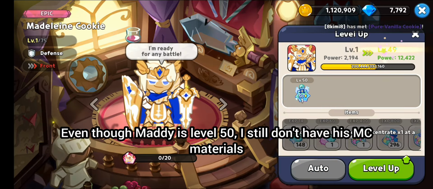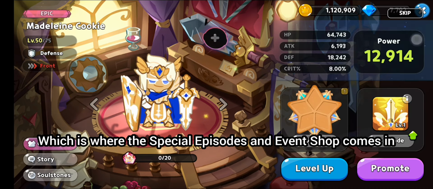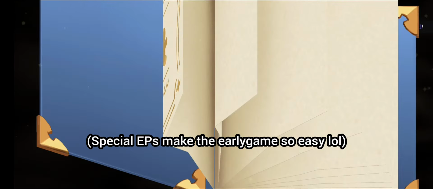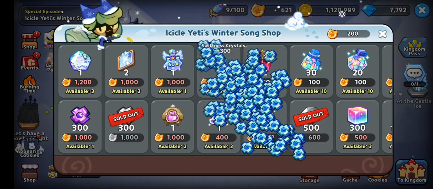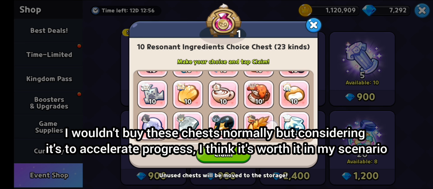Though, even with him at level 50, I still don't have his MC materials. Which is where the special episodes and event shop comes in. I wouldn't buy these chests normally, but considering it's to accelerate progress, I think it's worth it in my scenario.